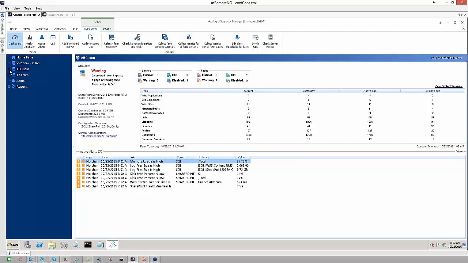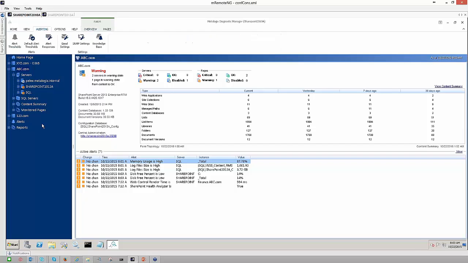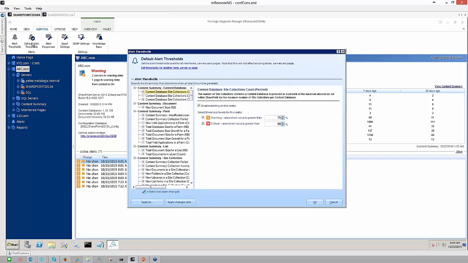So let's dig in here and actually look at the servers themselves, and more importantly, let's look at the alert configurations. In fact, let's start there. If I go to the alerting tab, while the abc.com farm is in context, my buttons here for default and alert thresholds will be relevant to this farm. So I want to take a look at the default alert thresholds template, so to speak. This default alert threshold is basically the template that's going to get applied to any farms or servers that get added to the tool from the get-go, right? So this is like our starting point, a template. And this can be adjusted.